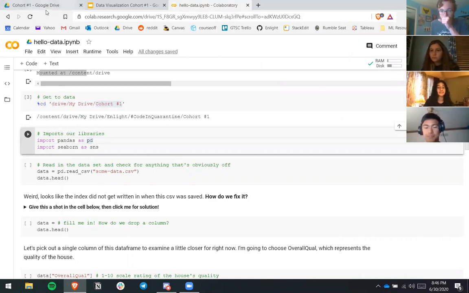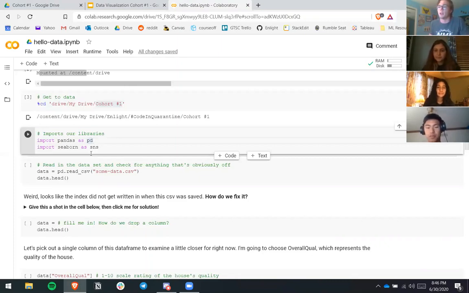You probably have to right-click on it and say add to my drive, or add a shortcut to my drive, one of those two. Okay, now we're good.